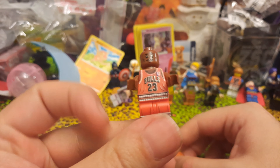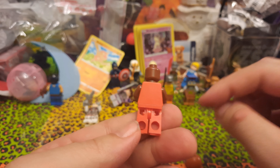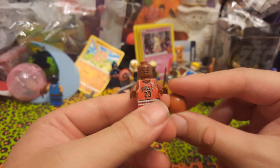Like I said, a fantastic value. I'm not gonna build them on camera because that would take a really long time, but I'm gonna go and build these and then come back and show you the 35 random figures that we got. Okay, we're back with our new minifigures — you can see all of them here.